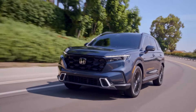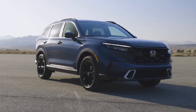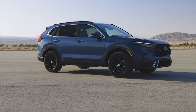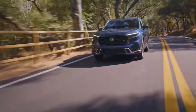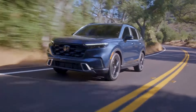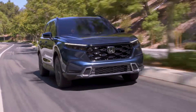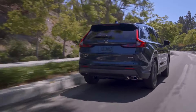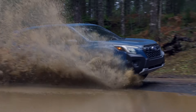Not only does the CR-V lack a dedicated off-roading trim, but all range-topping sport-touring hybrid models start out as front-wheel drive. Honda will supply them with all-wheel drive, but only after an additional one-time payment of $1,500. Even so, readily available all-wheel drive hardly boosts the CR-V's off-road credentials significantly. It does raise ground clearance by 0.4 inches to 8.2 inches total, but the CR-V still falls short compared to Toyota's and especially Subaru's counterparts.